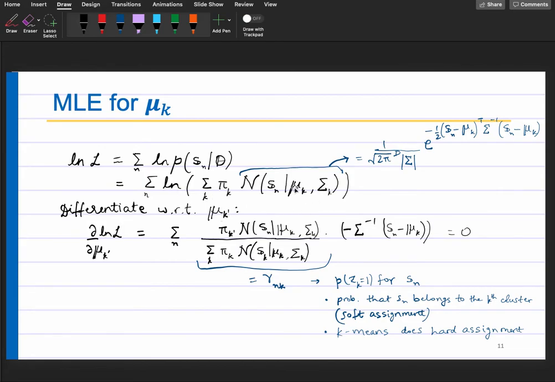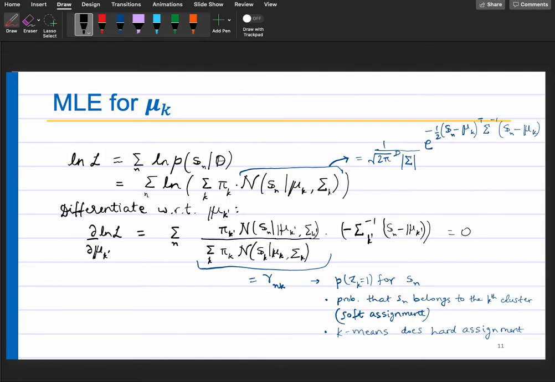Okay, so this function looks complicated, but actually it is very simple. Differentiating with respect to mu k dash, the log of something gives 1 upon that thing into the derivative of that thing. Since this is a function of k dash, all other k's will be 0, and only k dash will come into the picture. So pi k dash into this, oh there is a mistake, it should have been k dash here. This is a k dash, this is a k dash, and this is also k dash.